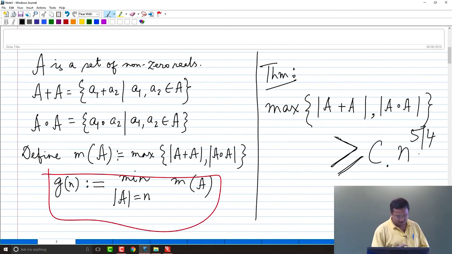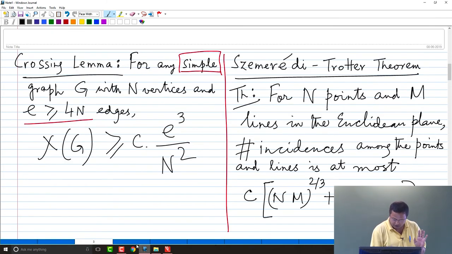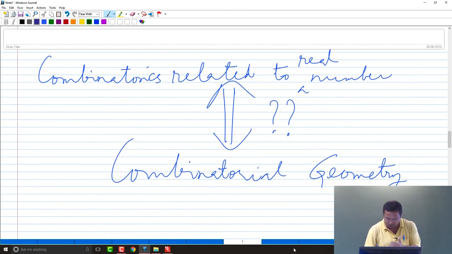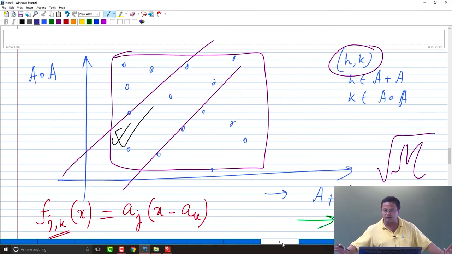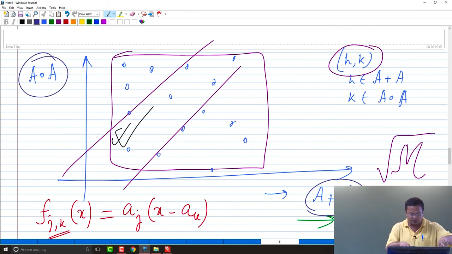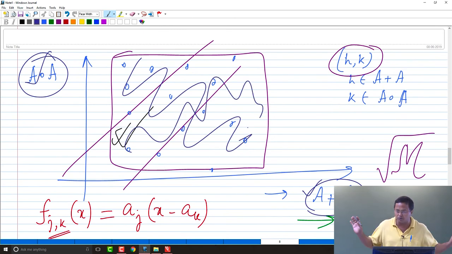I repeat, the problem definition is clear, fine. What you just need to understand is this version of the Szemerédi–Trotter theorem, which you can go back and see. The only thing is this version of Szemerédi–Trotter you can apply if lines have at least a few many points. So, go through the proof. Now, the connection is important, and this connection is nothing but setting up a grid of size which is the product of the cardinality of this and this. Agreed? Then the max of these two quantities should at least be greater than or equal to the points in here, right? No doubts about it.